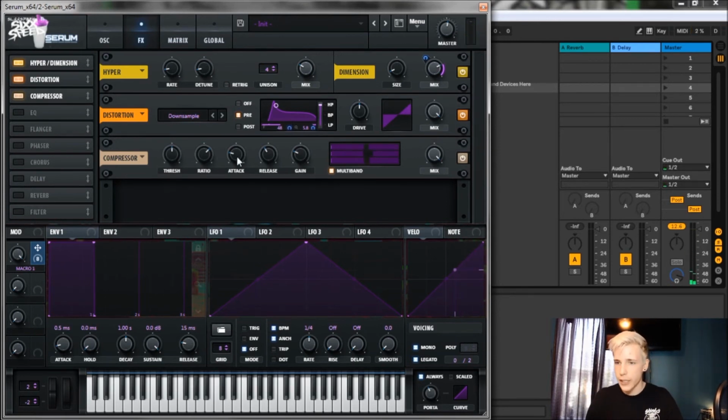So that's pretty good. So basically leave the threshold, bring the ratio down to 3:1. Your attack is good at about 50 milliseconds. Release I have at about 150 milliseconds, and gain I have up to 9.6 dB, as well as having the multiband selected.